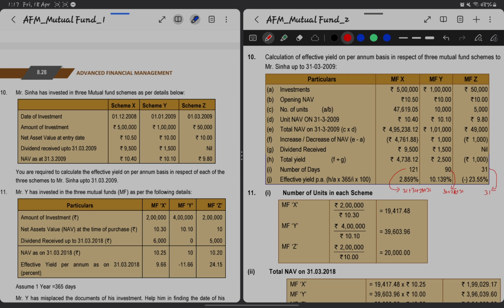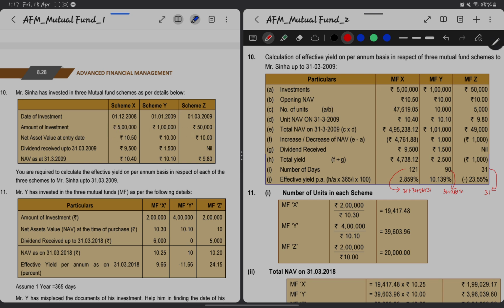As we have previously discussed, whatever returns we get in a mutual fund divided by the investment will give us the return, either monthly or annually or whatever the case may be, for the period. So in this case, there are two things given. One is the dividend which we got, which is a direct income, and then there will be some capital appreciation, which is an unrealized gain. They have not given anything regarding sale of the mutual fund, so there is no realized gain here, which will be 0, and the investment is given as 5 lakh.